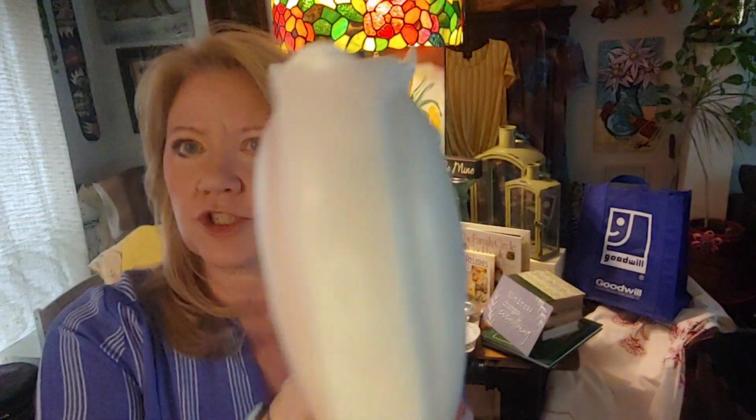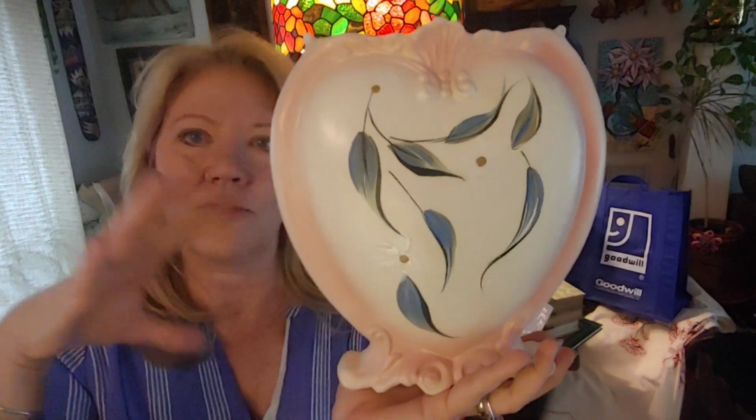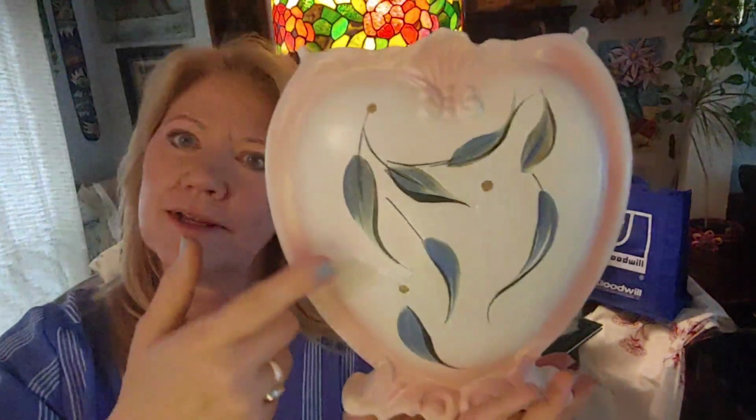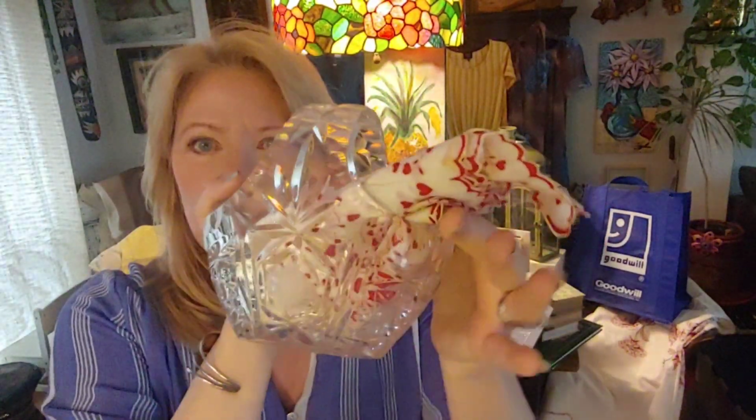And this happens sometimes in our booth. We'll have something that's been in there for several years, and then all of a sudden it just sells. The right person who is looking for it walks into our booth. So I wanted to highlight this piece. It really is a gorgeous vintage piece, and we only have $10 on this. This is not overpriced. So if you're looking for a beautiful vase for Valentine's, this is going to go into Collected Treasures.